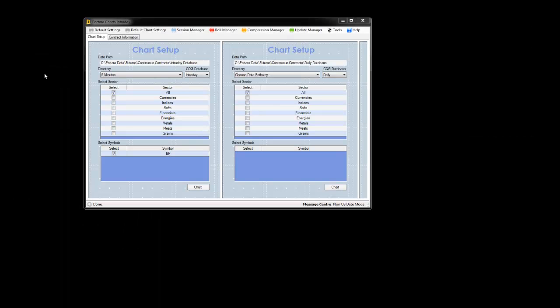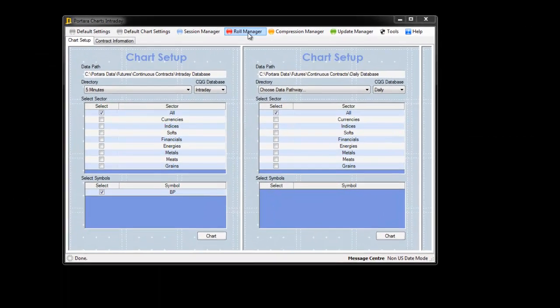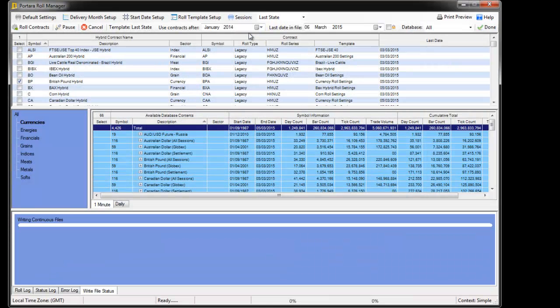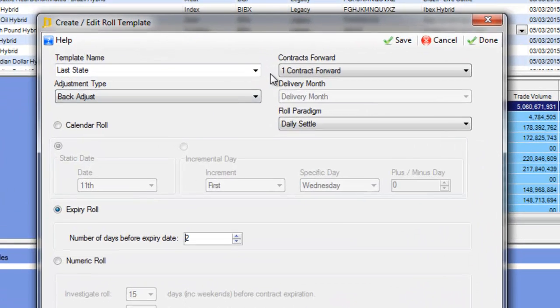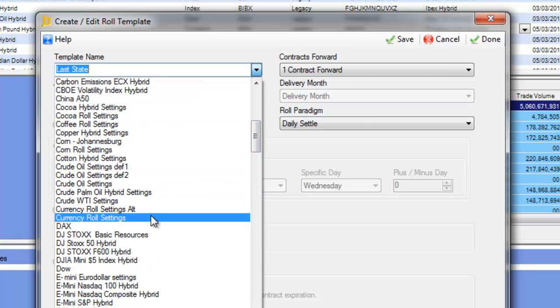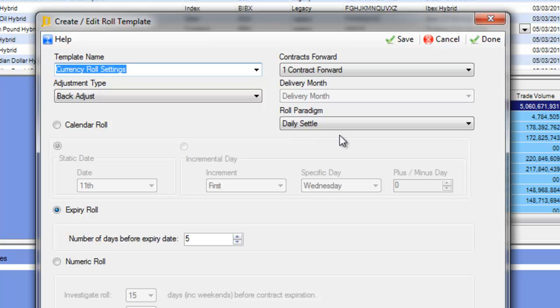Okay, next we need to roll some data using the role manager, and we want to make sure that the template that we choose, currency role settings, for this particular demonstration, which I'll show you now, is set to daily settle, which it is.